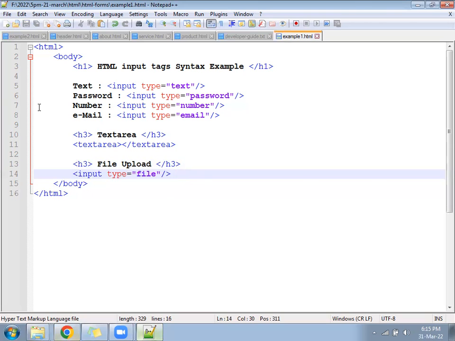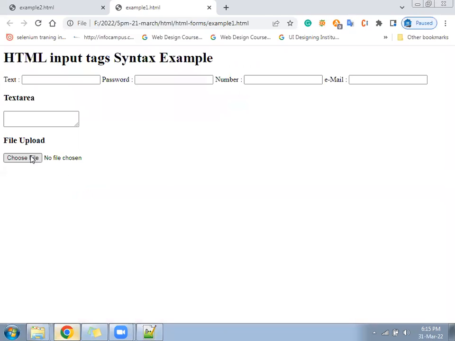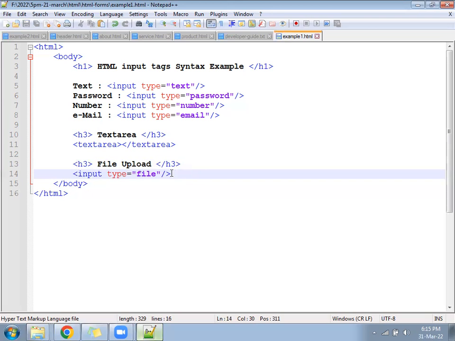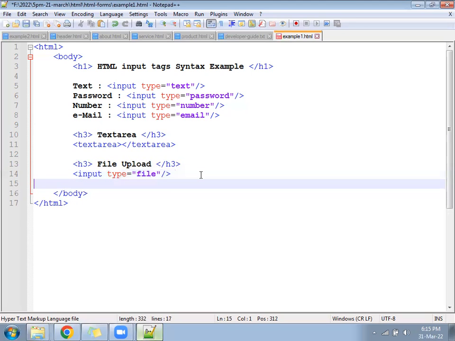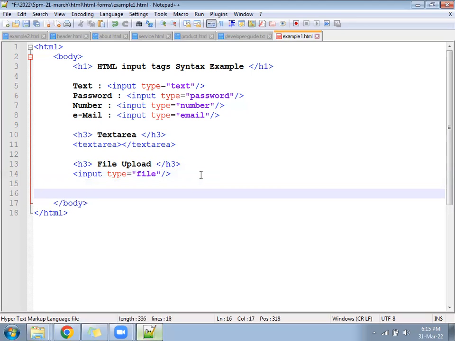Check now. That looks like this. Choose. It will give you the option to choose a file. Yes. Next, after that, we have the option for choose file.